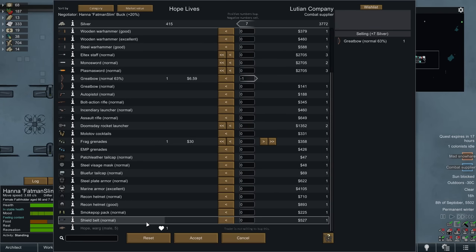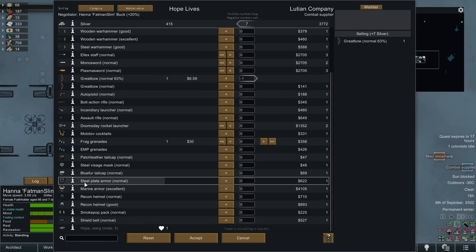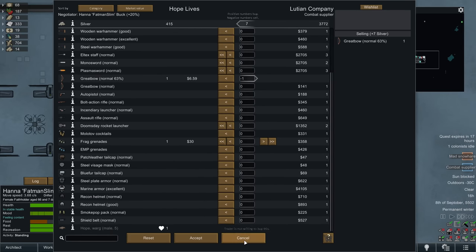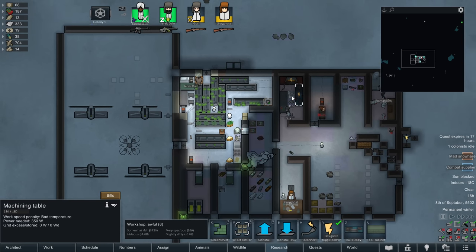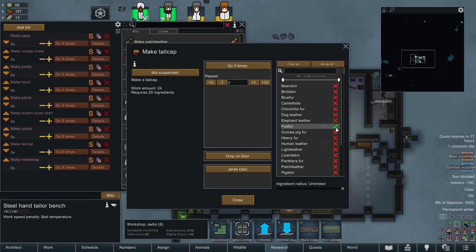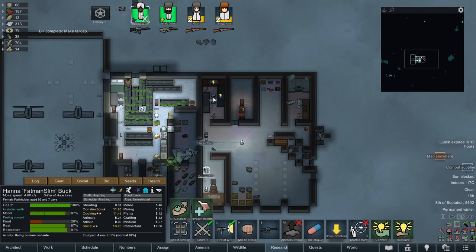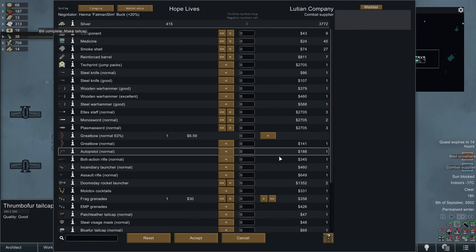I would really like to get my hands on that shield belt. That would actually come in quite handy for some melee blocking. Problem is we can't afford it yet. We have Thrumblefur in storage. We have this right here, and we can put ourselves together a tail cap made of Thrumblefur. That should get us over the line. That is one good quality Thrumblefur tail cap. Now, let's see what they say.